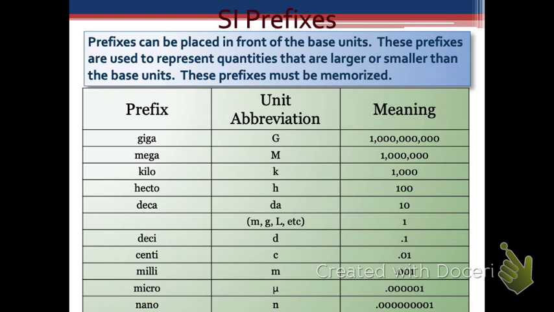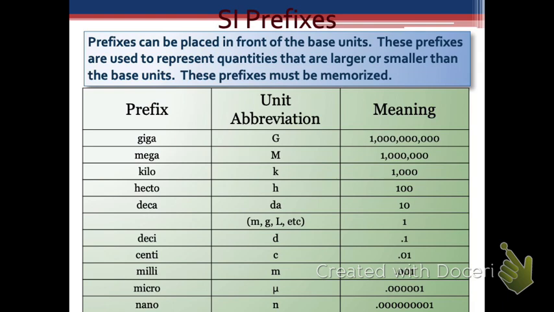Do those ring a bell to you or not so much? A little bit? Okay, so that means you've heard them before but you weren't quite sure they were called the metric system. Okay, so these prefixes go before any type of unit. They can go before meters. They can go before grams, liters. They can go before seconds, right? Candelas. Any of these can have those prefixes with them.